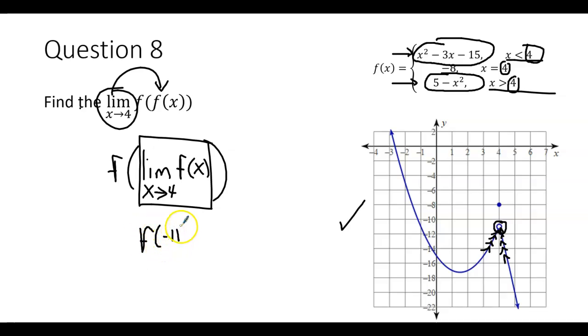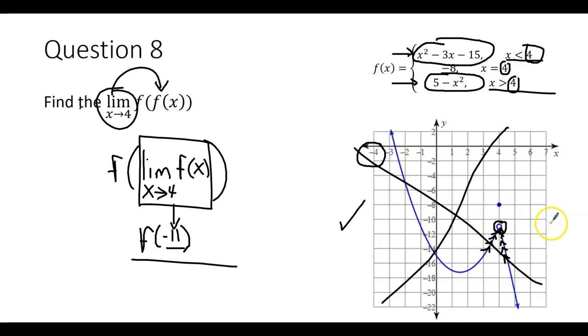Now, on the second half of this process, though, we need to figure out what is f of negative 11 now, because I just figured out that this inside piece equals negative 11, so I replaced it with negative 11. So now I need to find what is f of negative 11. Well, you can't do that on the graph because, as you guys can see, our x-axis only goes to x equals negative 4. It doesn't go out to negative 11, so you can't use the graph for the next half of this problem. We have to use the equation.